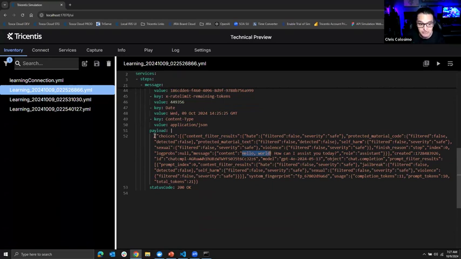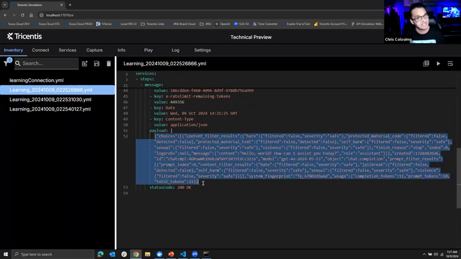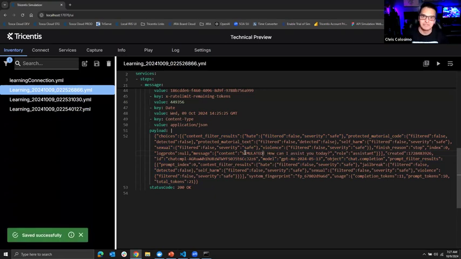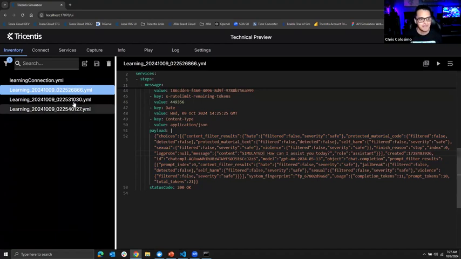This is actually the whole response that came back from ChatGPT. They're pretty big. In this particular case, here's the text that we're interested in. I'm just going to change hello world to say simulated. You probably wouldn't change the responses of the virtual services because that's the actual response from the system, but for the purposes of demonstrating the simulation, I want to do so.